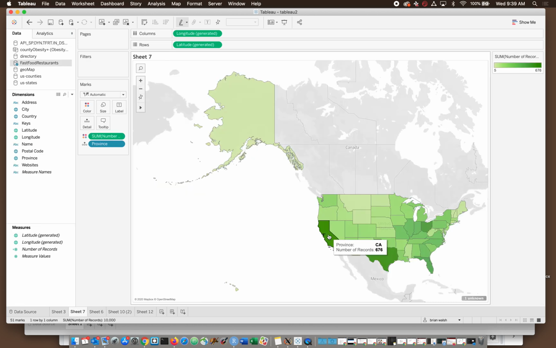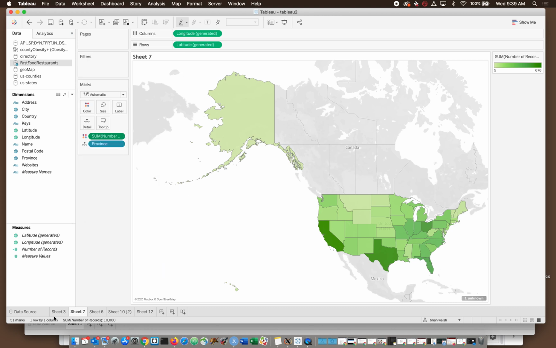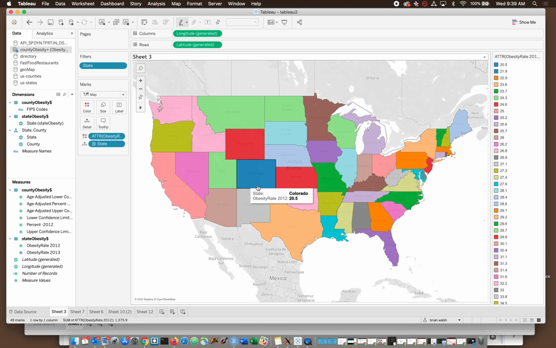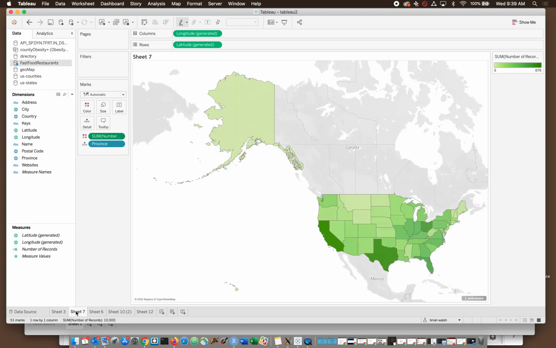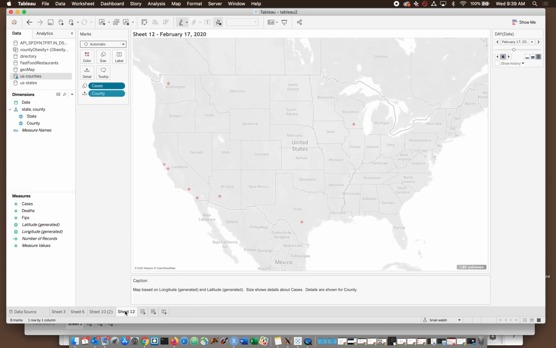Now this is, I believe, fertility rates that we did. Let's see, which one is this? This is some number of records. That's probably not what we want. I actually don't remember what this is. This might be a COVID-19 one, I'm not sure. This is obesity rates, I believe. Here, I'll close sheet 7 since I literally can't remember what it is. Okay, so now I've got it down to 1, 2, 3, 4 sheets.